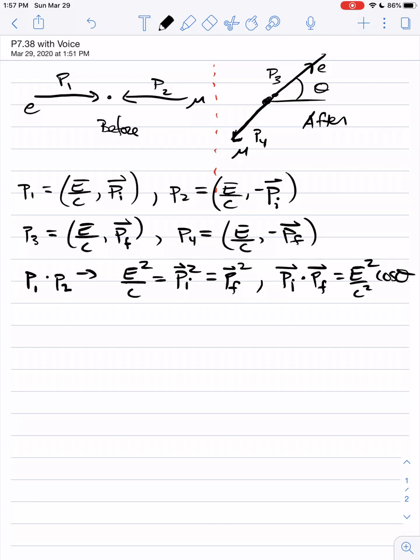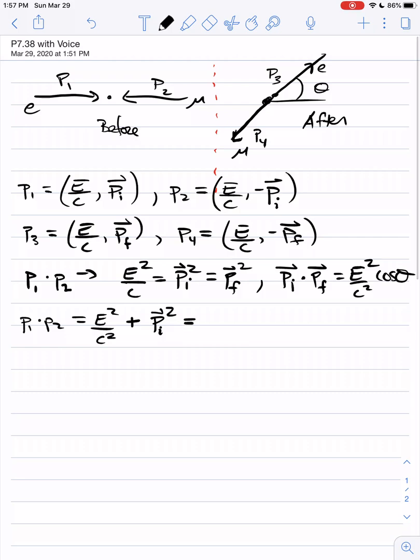Okay, so now let's go ahead and calculate some of these important inner products for 4 momentum. So P1 dotted with P2, we've got E squared all over C squared. Now be careful because remember that the P2 is opposite in direction, equal magnitude, but opposite in direction, so we have a negative sign. And whenever we're doing the dot products for our 4 momenta, remember, because we're in Minkowski space, the spatial piece gets a negative sign, so we have 2 negative signs, so that gives us a positive sign. Be careful for getting the right bookkeeping on that. So that's Pi squared, all right?